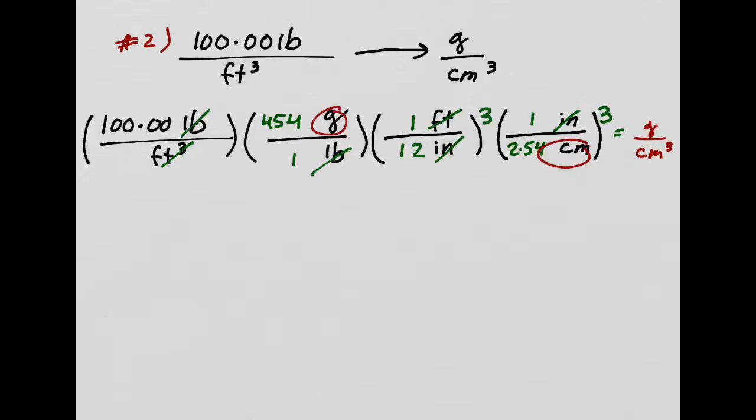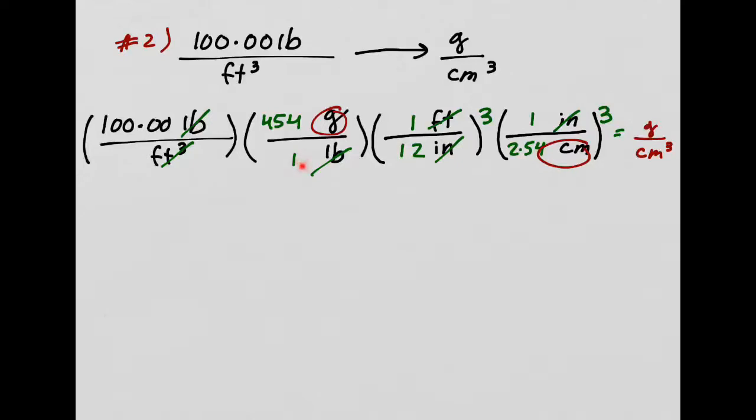Now, the last thing to do is the math, and I need to make sure you guys are getting the algebra right. Remember, we said we multiply everything on top, divide by the bottom. But let's do this together. So 100 times 454. This is just 1. 1 to the power of 3 is just 1. Times 1. Doesn't make a difference.